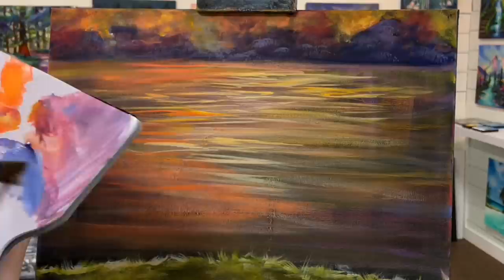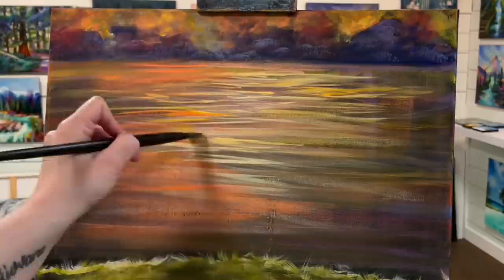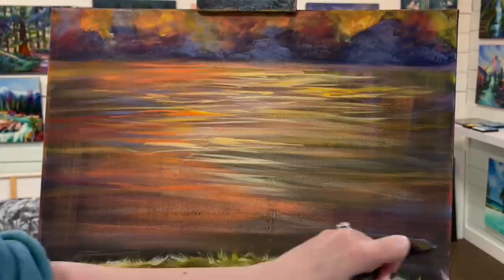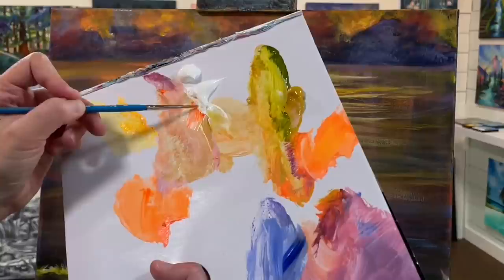So I'm just enhancing the colors now. I'm going to come in with my cool shadow tones, and because they're complementary, of course, I'm going to add them to the water and right in between all the orange and the yellow that we've got going on there, and then pinky hints from the magenta and the white, and then the magenta, the blue, and the white combined as well. All those colors are going to work so nicely together for this painting.